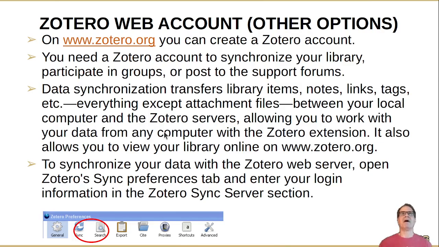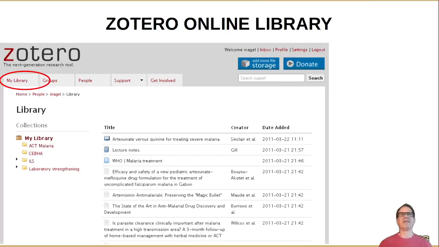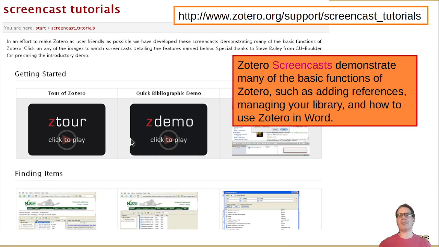So on Zotero.com, you can create an account. You're going to need this to synchronize libraries and participate in groups, which is one we'll do in this class. It does data synchronization between different library items. It can be a little tricky if two different people add the same exact reference with different naming conventions, but it does a pretty good job of deciding these are probably duplicates and asks you to resolve them as it does the sync. And then, to do this, you basically have these online libraries where you click on My Library and you can see what different libraries you have.